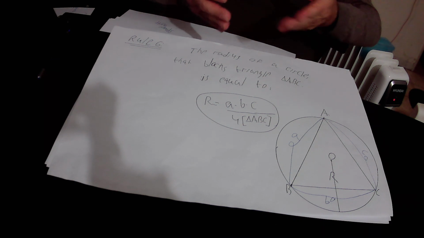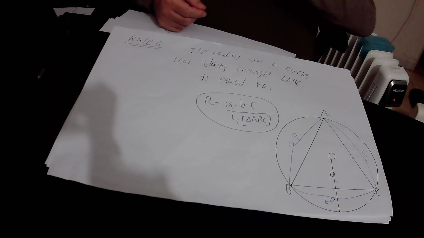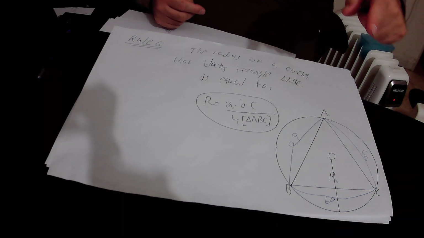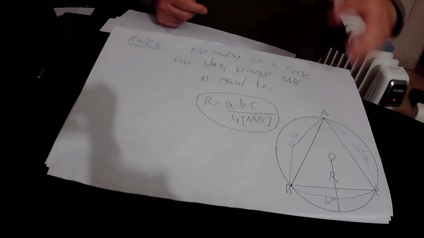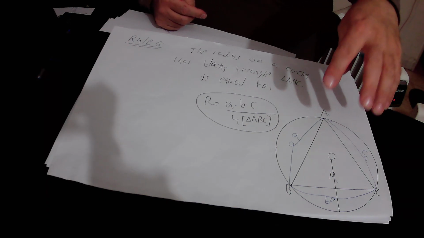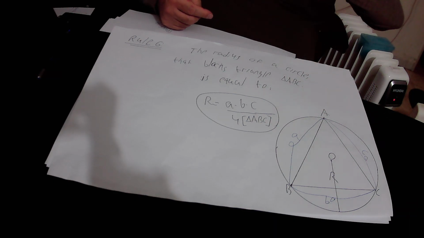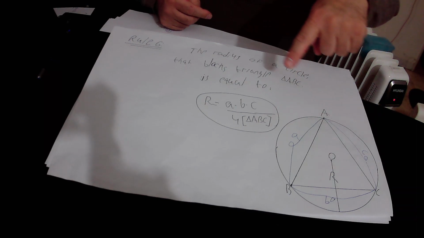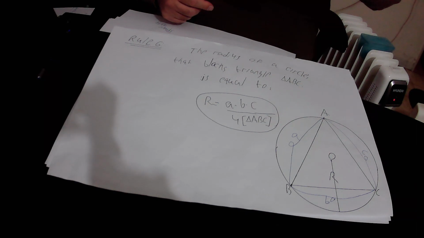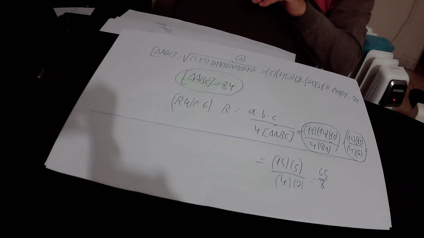So the radius R of this circle that blocks triangle ABC, according to this new rule number 6, is equal to A times B times C, that is the multiplication of the side lengths of the triangle by each other, over 4 times the area of this triangle ABC that is blocked by the circle. Again, the radius of this circle R equals A times B times C over 4 times the area of this triangle ABC. You can actually implement rule number 6 in our drawing.